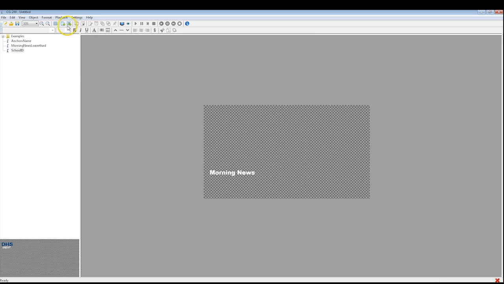You can add another simple object to make a box or shape as a background for your text.